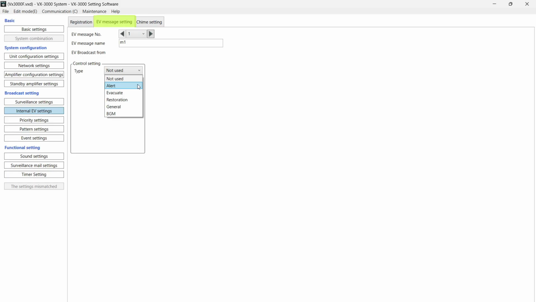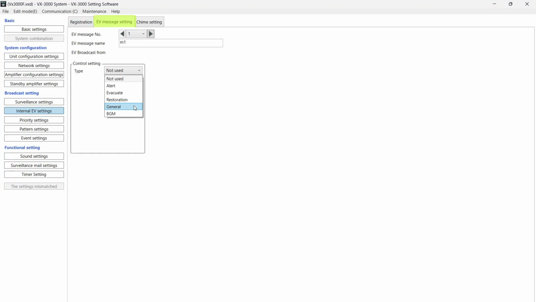From there, you have evacuate. This is the second phase emergency, which plays the main evacuation message, for example, evacuate immediately. This will override alert. Then you have restoration, a message played after an emergency ends, for example, all clear, the situation is safe now.